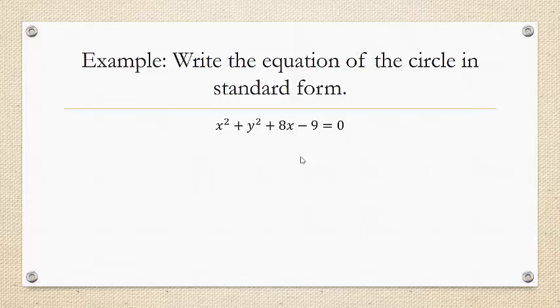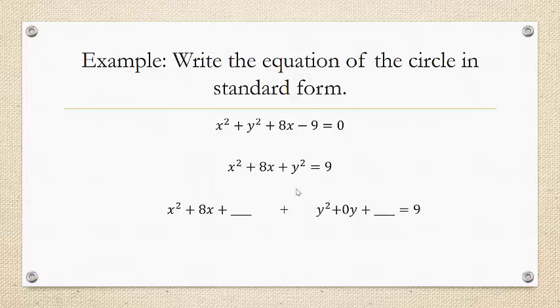The way we're going to do that is first we want to rearrange and get our x's together. We like to put those on the left, and our y's still on the left side of the equals, but on the right end of that side. Any constants we have, we want to move over to the other side of the equals. So we kind of want to rearrange it in this order.